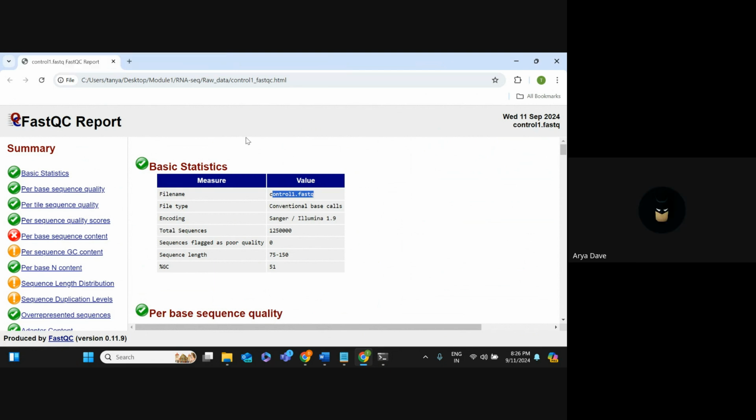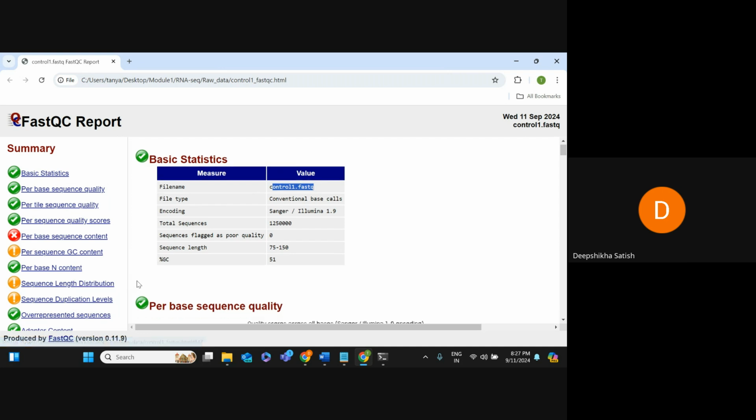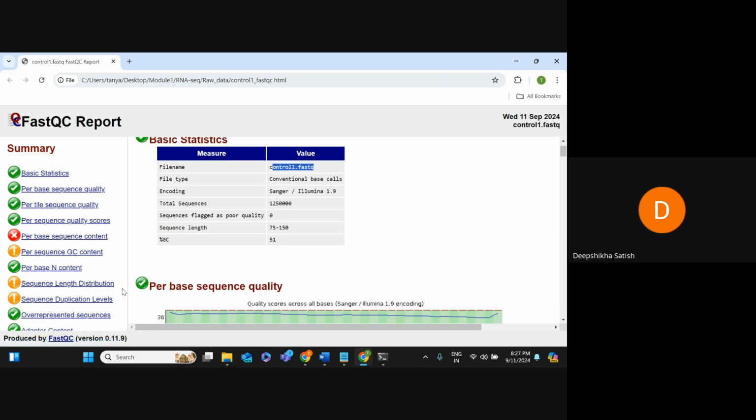Yeah, ma'am. So in this QC report, can you see there are a lot of options on the left hand side? On the left hand side, the important part is that you have to check, you can just note somewhere: per base sequence quality, overrepresented sequence, and the adapter content below.